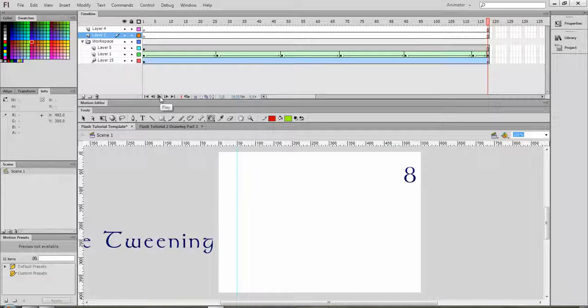Welcome to this tutorial on shape tweening. We are going to take a look at how to switch one shape into another. It can be a very simple drawing as always, or it can be a fairly complex one. But if you do a very complex drawing into another very complex drawing, it doesn't smoothly translate into a nice morphing type thing like you would see in the movies, at least in Flash. But you'll get the idea.